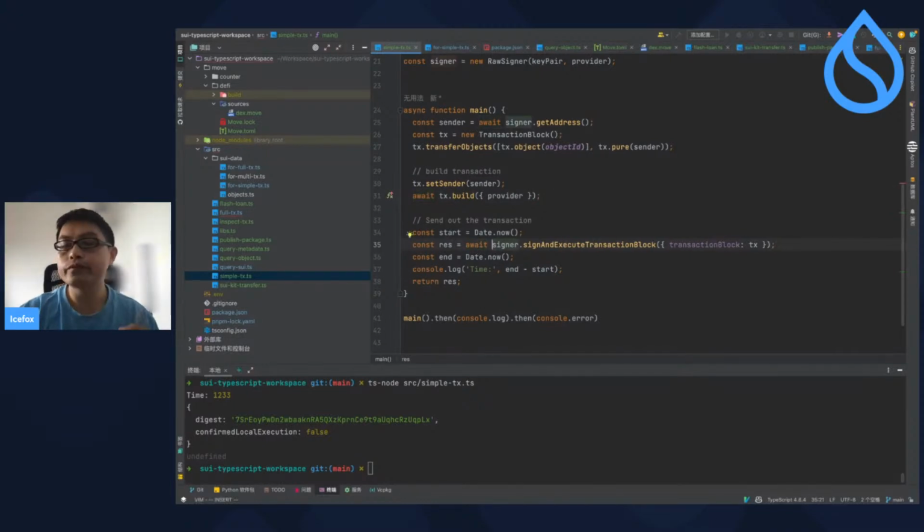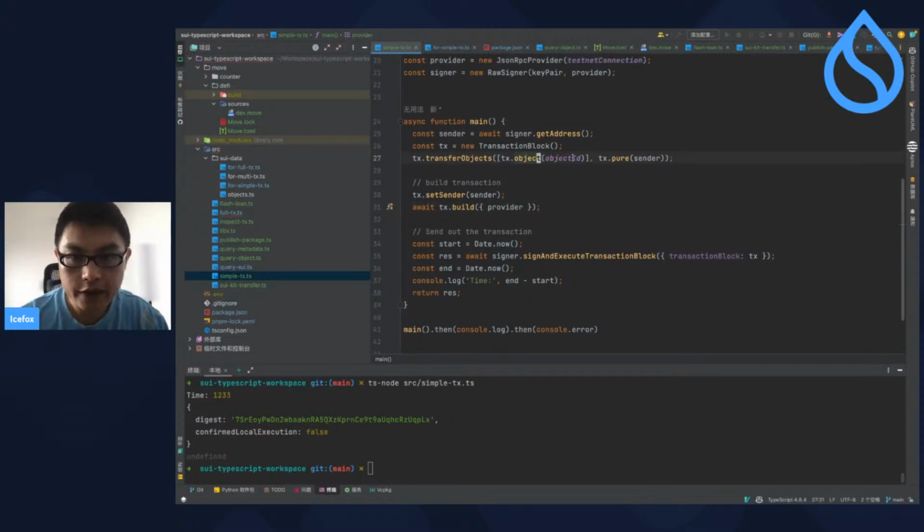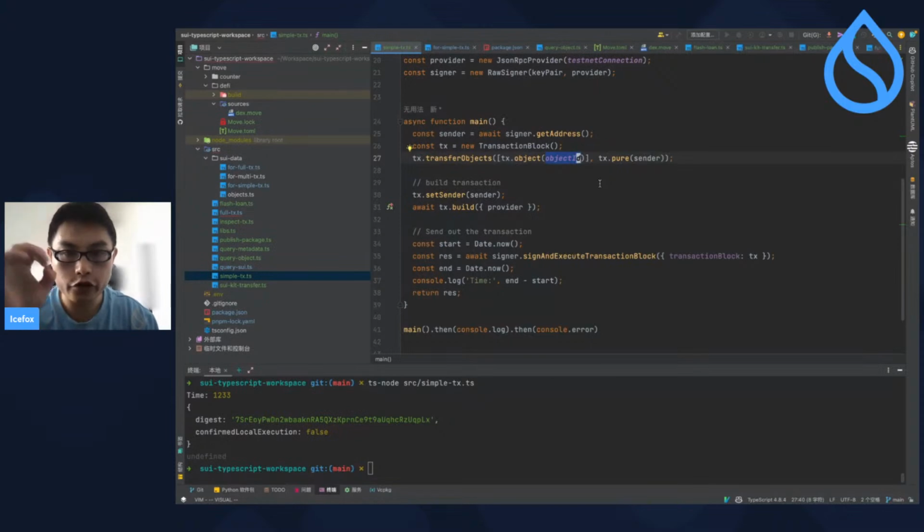For example, on Ethereum, there is a concept called nonce, right? If you don't know the nonce for your current account, how can you send out the transaction? You first need to query your nonce from one of the nodes on the blockchain, add one to it, and then send out the transaction, right? So the mechanism here is basically the same. Here, like this object ID, there is also a concept called version. When you send out the object to the blockchain, it also requires you to specify the version of the object that you want to send out.